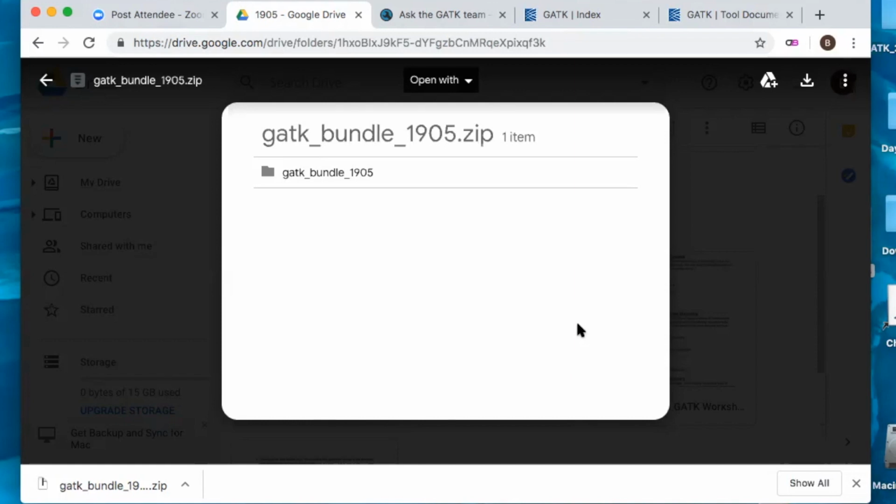So how do I open this? How do you open a PDF from here?